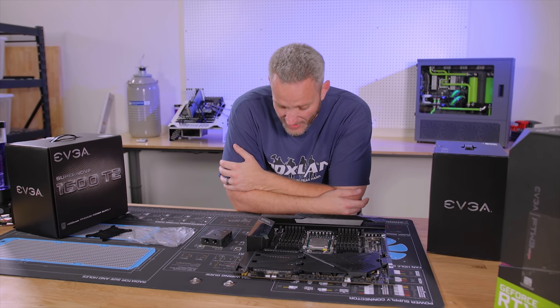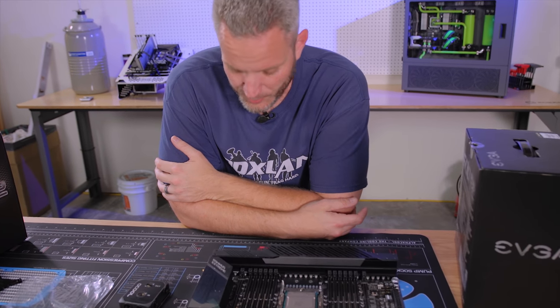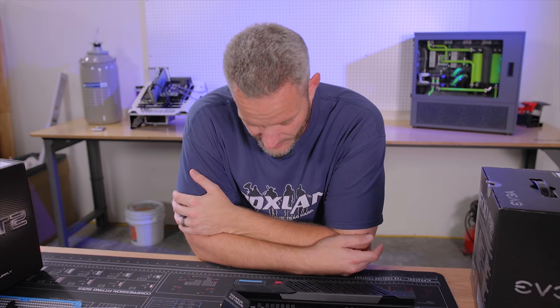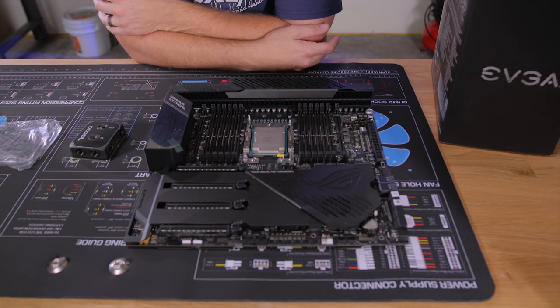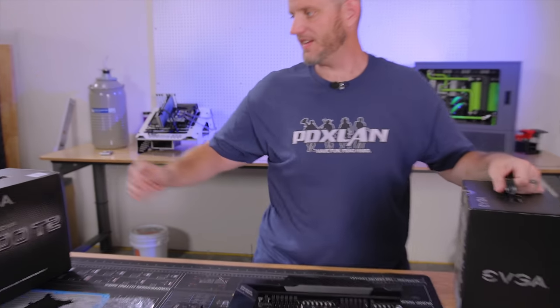Hopefully it boots on. There are six EPS power plugs on this thing. Four 8 pins and two 6 pins. I feel like I need to pull out that third power supply. It sounds like Infinity War when he had to refire the star. Yeah. All right, here we go. Let's just put it together. See if it works.